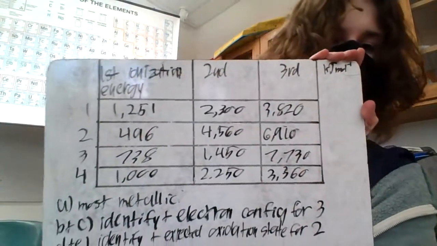So part F asks us to find which of these will be the smallest when they're neutral. So we only need to look at the first ionization energies for all of these. So as I was talking about before with distance, the closer something is, the more attracted it will be. So we want, again, something that has a very high first ionization energy.